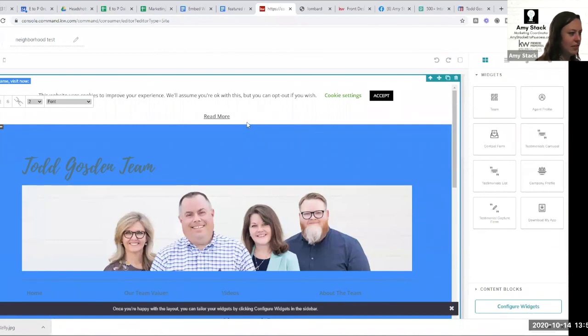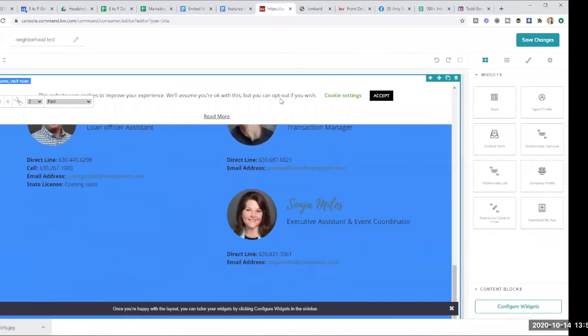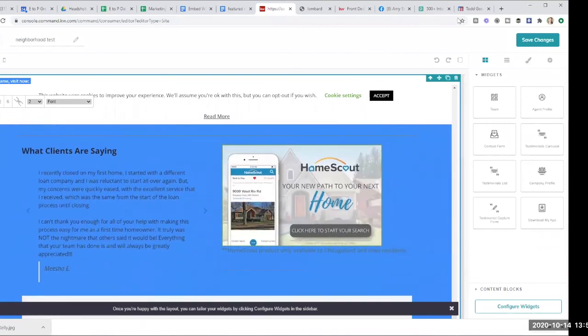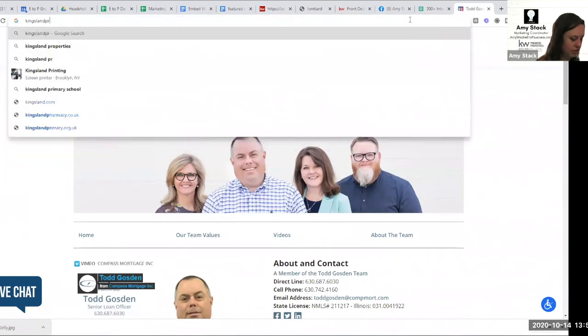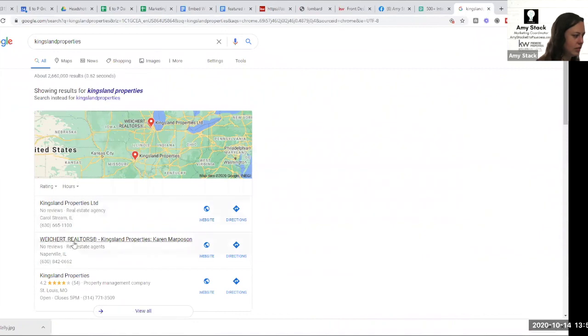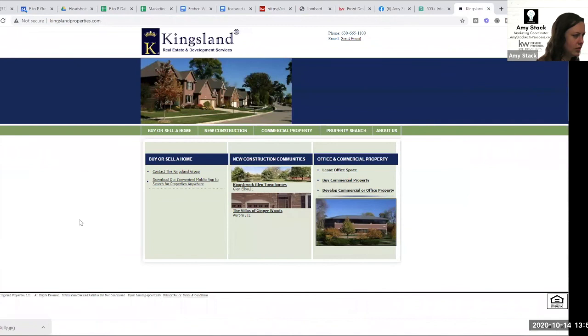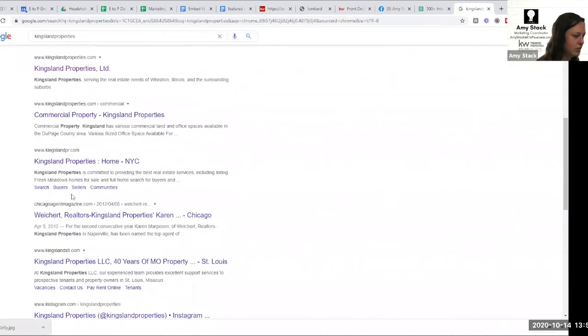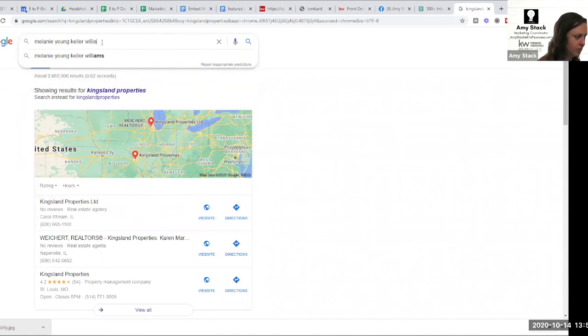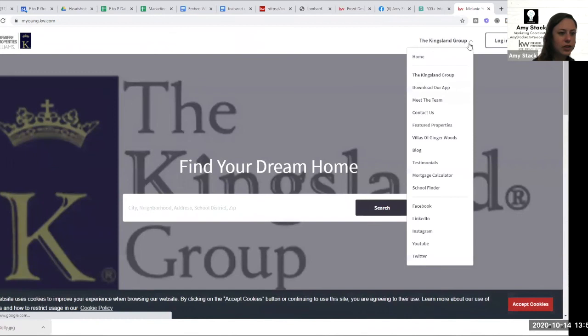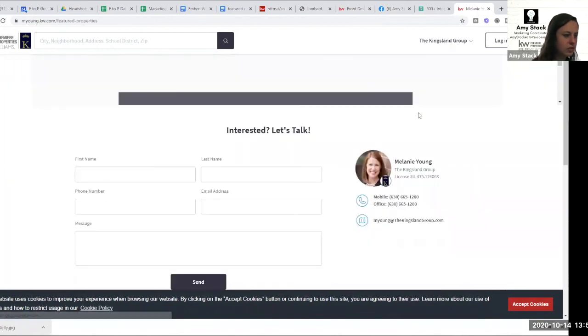There we go. So could I add multiple text boxes and have my inspector and my lender all on one page instead of having separate tabs for each one? Yes. I've also seen, let me think of what her website is. Kingsland. Nope, wrong website. Darn, I can't remember what her website is. All right, so where did they have it? Maybe they updated their page. Featured properties. No.